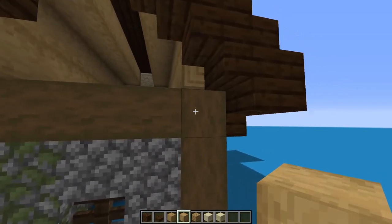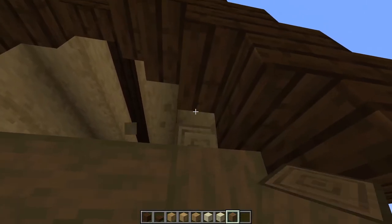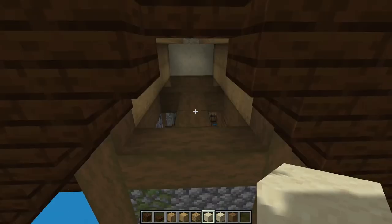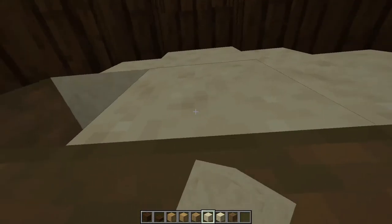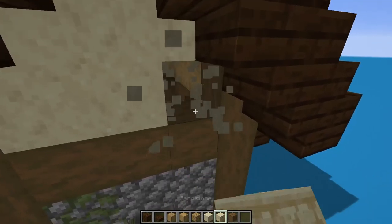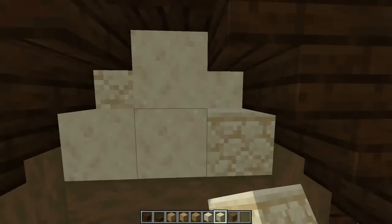Underneath here, I'm going to do a little fix by grabbing a stripped spruce log, and then I'm going to place a vertical one on each side like this. Now let's fill this space on the end with smooth sandstone blocks, starting with the top block in between there. Now I'm going to texture this too by replacing just a couple of the smooth sandstone blocks with regular sandstone.